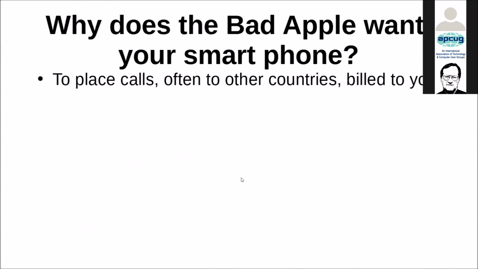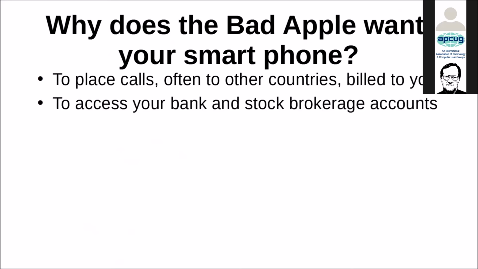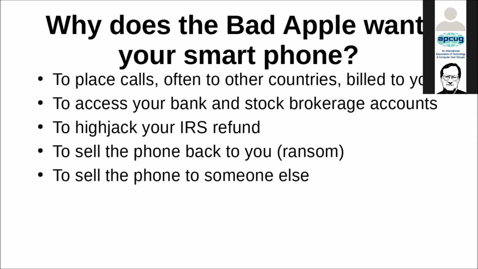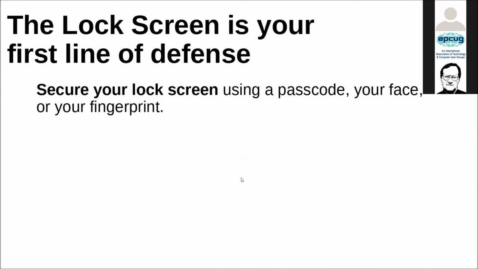Let's talk first about why the Bad Apple wants your smartphone. Often to place calls to other countries, and those get billed to you. To access your bank and stock brokerage accounts, to hijack your IRS refund, and that's been a big deal in the past few years, by the way. To sell the phone back to you, sort of think of it as a ransom, or to sell the phone to someone else. Lots of different motivations. So the lock screen, as I mentioned, is going to be your first line of defense.